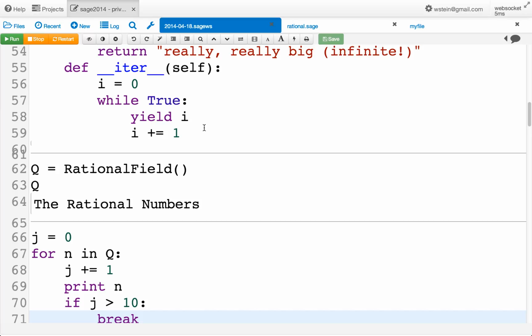And what that does is it gives you some sort of thing in Python called a closure that, when you iterate over it, will keep giving you back the things that are yielded. This does end up getting used a lot in various places that aren't necessarily about iterating over infinite sets.